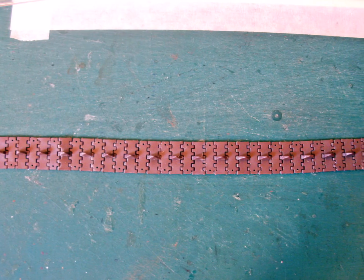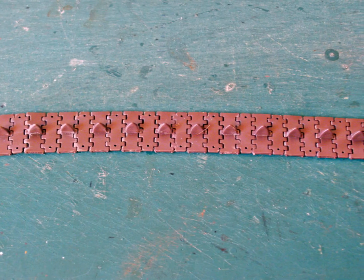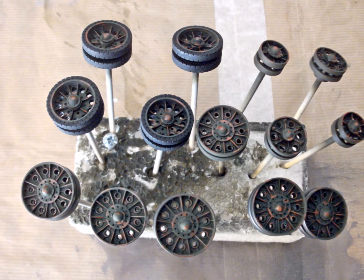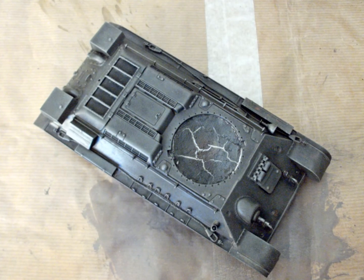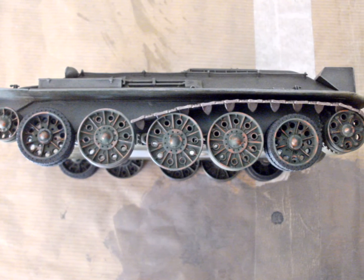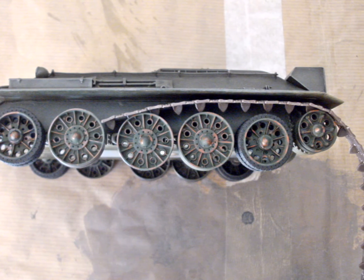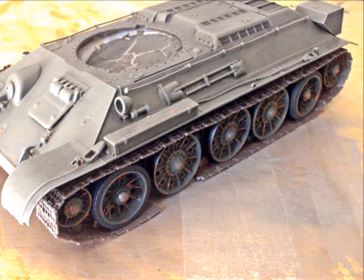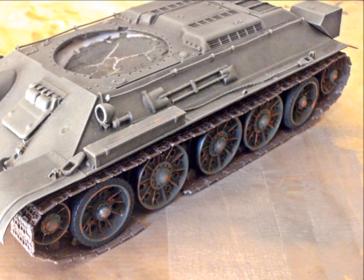The best way to put the links together is to press one link into the other from above — you can hear the click when you did it correctly. The pins on the track links are too small and too soft to make for a secure fit, so gluing up the links is advisable because they pop off easily. I assembled both tracks and while the glue was curing I put the wheels on the tank. After 15 minutes I put on the tracks. I assembled 68 links for each track based on the Tamiya vinyl track count, but had to add six more to make them fit properly — which shows exactly why I don't want to use vinyl tracks anymore.